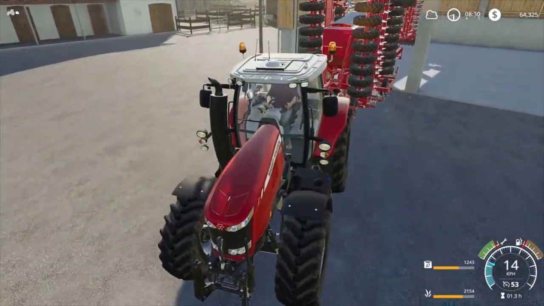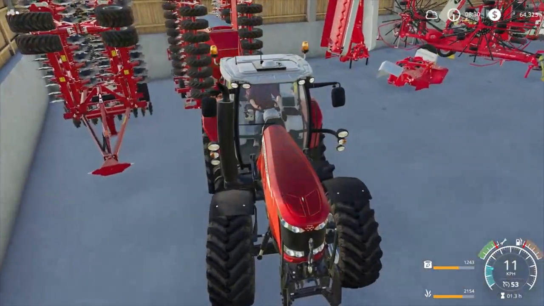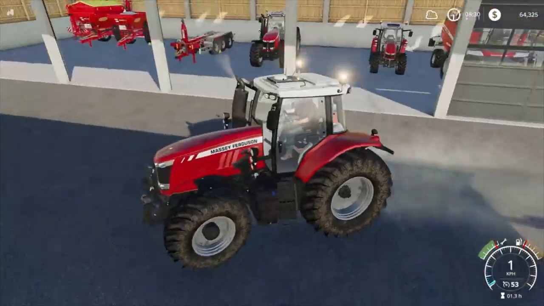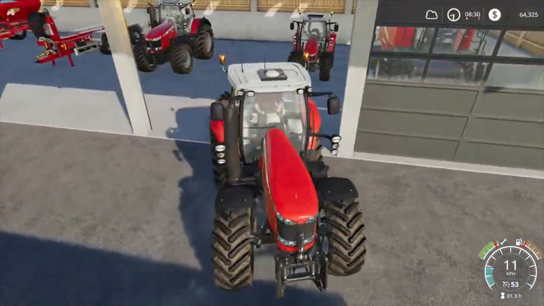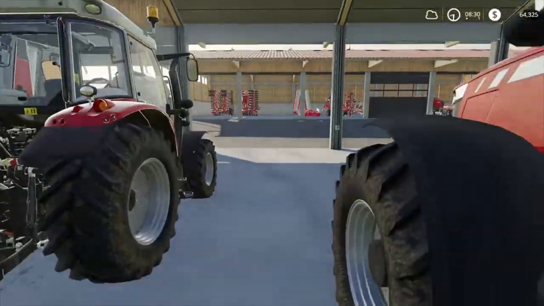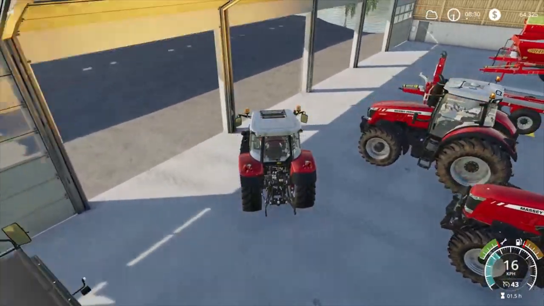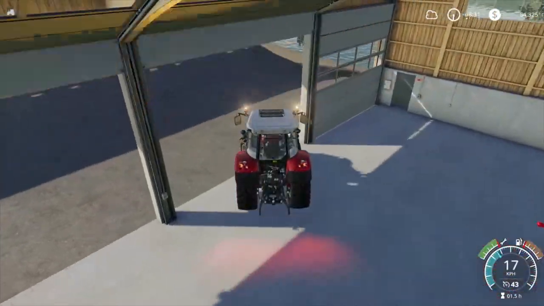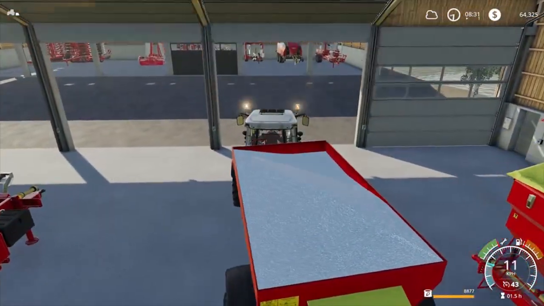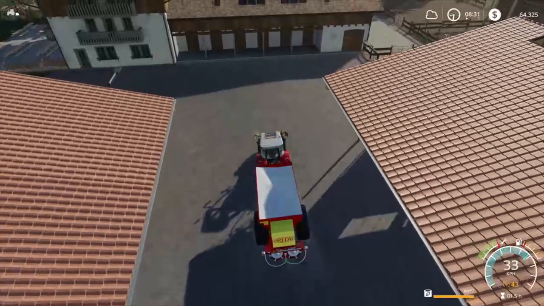We should be able to sneak through this side. Bit of room between both. Park this guy up and then we'll grab our little tractor again, hop in him, grab our fertilizer trailer and fertilize around the outside and see if it changes the grass at all. I don't know if it will, but we'll have a look at it.